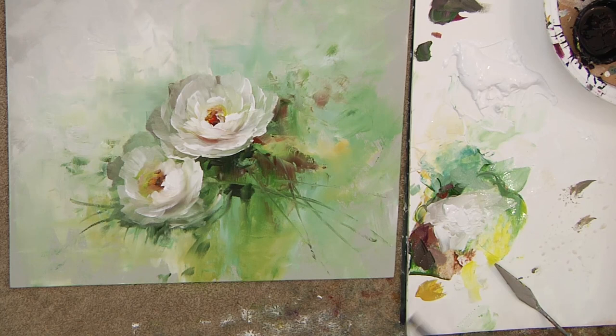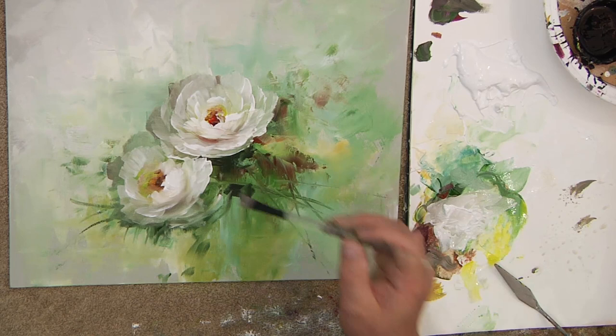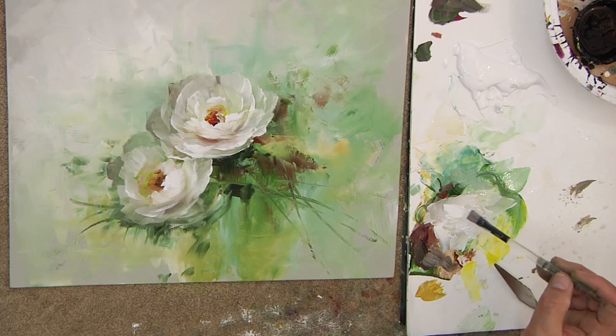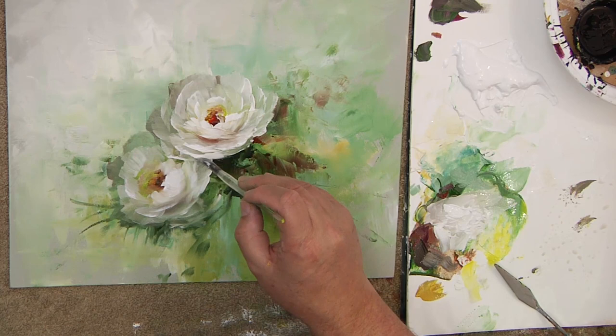When we come out to these petals here, we've got to compare them against this other one here. And it's got to go underneath. So I'll take some of my cooler color there and lift out some of that white until I see this petal starting to go underneath that rose there. Or I can take a little bit of light like this and restate the light right on the front side of that rose, to make sure that whole part of the rose stays way up in front of that one. And just slide your brush around like this, and you'll see that shadow coming back up underneath there like that. So pick those petals up just like that.